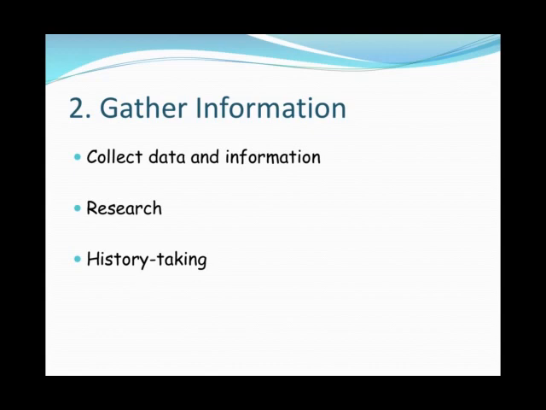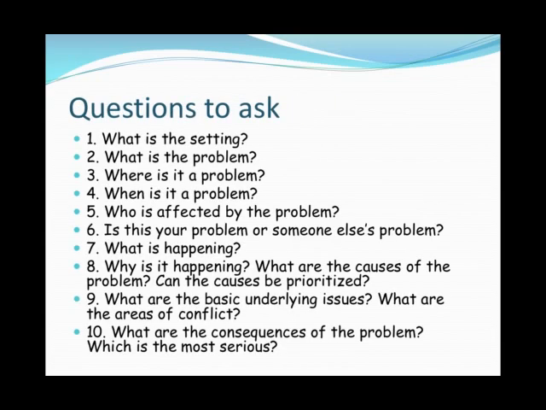After we've defined the problem, and we really know what the problem is, then we can gather information about it. We can collect data and do research. In medical terms, we would be taking a history, doing a physical exam, or reading about a problem. These are some different questions we can ask when we're gathering data. What's the setting? If a person is having asthma or wheezing, they come in and say they're having wheezing. What's the setting? When are they having the problem? What is the problem? They're having shortness of breath.